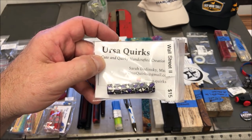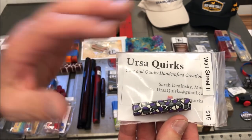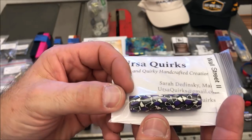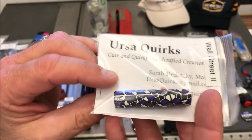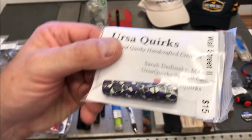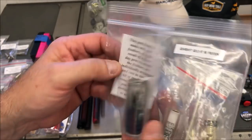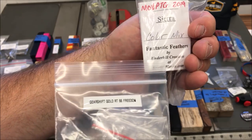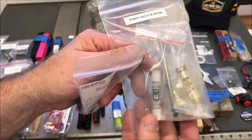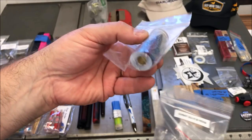This is Sarah Dodensky. You guys have probably heard me talk about Robert Dodensky — Robert and I are friends. Sarah's his wife and Ursa Quarks is her brand. She's making polymer clay blanks and look at that — isn't that beautiful? I purchased one of her blanks and I plan to turn it. I've never turned polymer clay before, so this will be a new experience. This was given to me at the show by Jason Rose — it's a fantastic feather blank by Underhill Creations. And this is a gear shift pen kit and a Route 66 cast blank. I'm looking forward to turning both of these, especially the feather one.